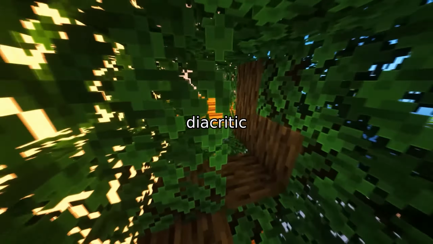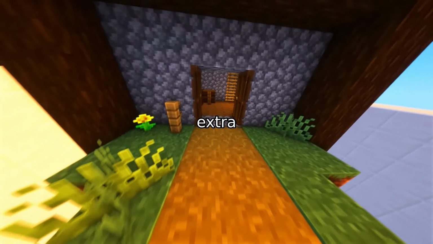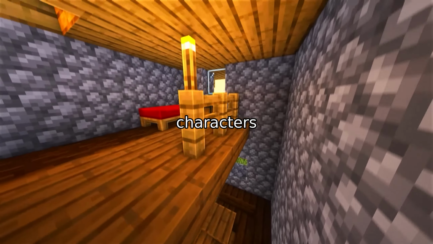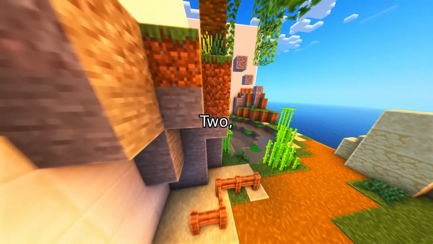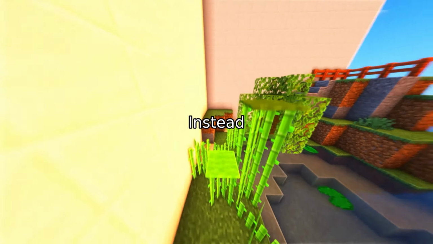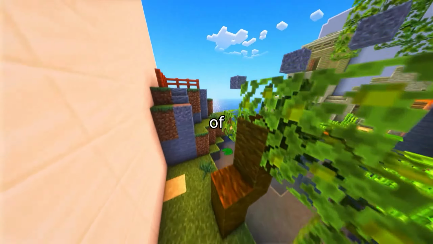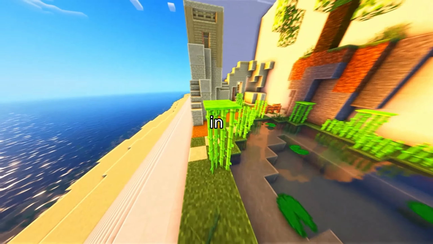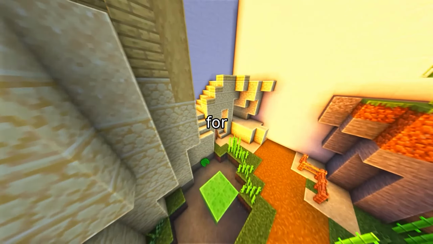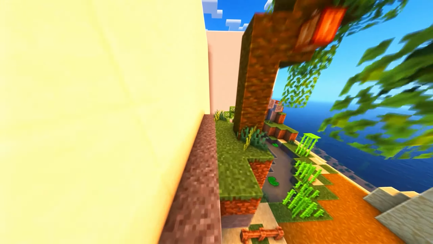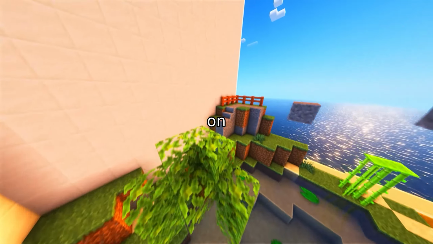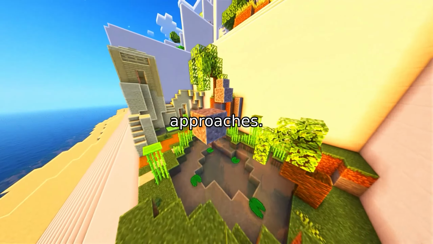1. Diacritic bonuses. For short texts, extra points are given if there are lots of accented characters, like French umlaut or German sharp S. This helps when there's not enough text to rely on regular frequency stats. 2. Bigram scoring. Instead of just looking at single letters, the algorithm checks pairs of letters like TH in English or CH in Spanish. This is super helpful for languages that look similar, like Dutch and English. The result? Their method achieved 100% accuracy on tested datasets, way better than older approaches.